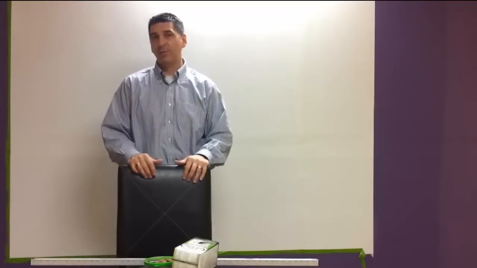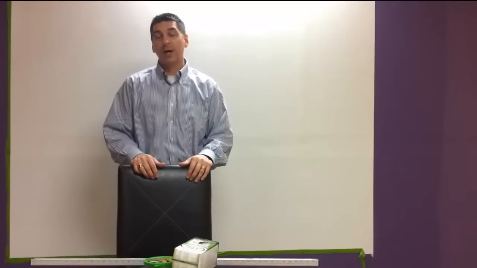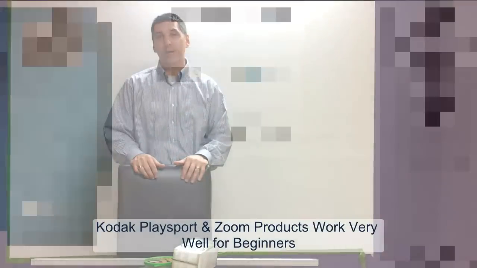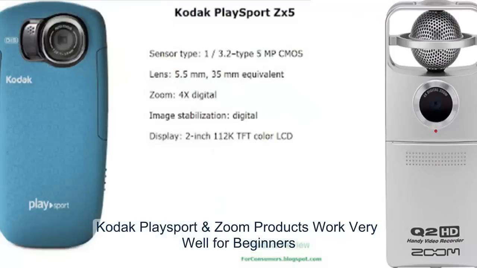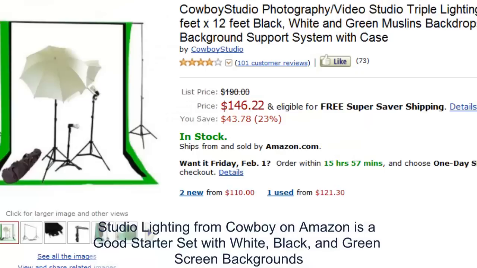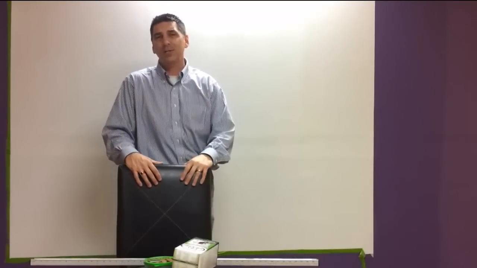What I would do is, if I were to start out today and want to get involved in video marketing, I would go out and get a camera if you can afford it, if it's in the budget. Kodak Zi8 is an older model, and I'll try to get you a picture of that on this video. But something that has an external mic so you can use a lapel mic if you're wanting to upgrade in quality for your videos. Also getting some studio lighting that won't have shadows—as I'm here on the wall you can see shadows, but if I've got studio lighting on either side, that's going to run about $200.